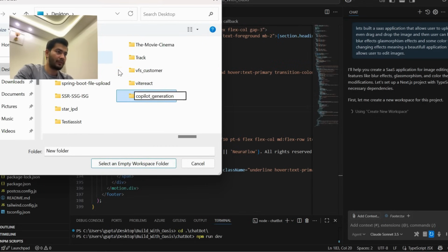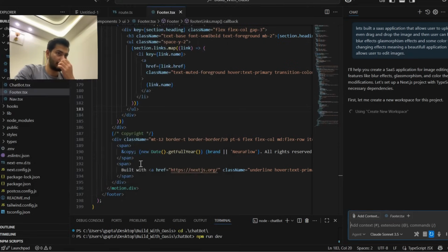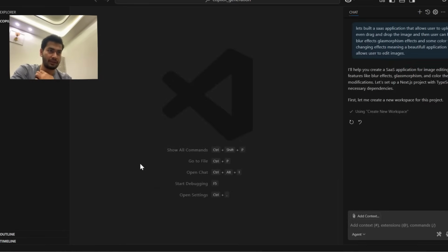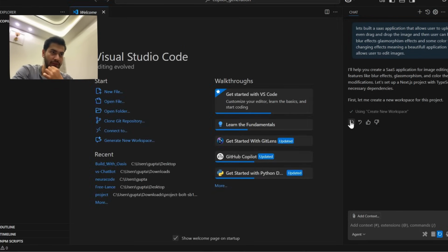Okay, so select my empty folder. Yes, so now it is opened in my new empty folder. So let's see, and let me run it.